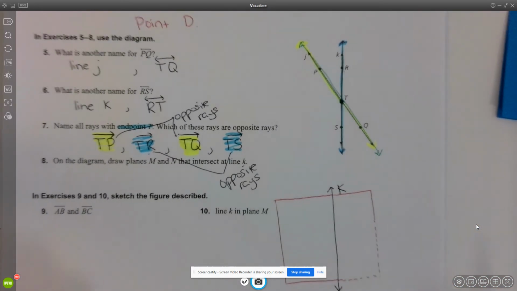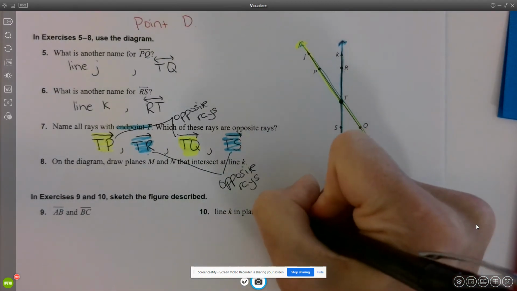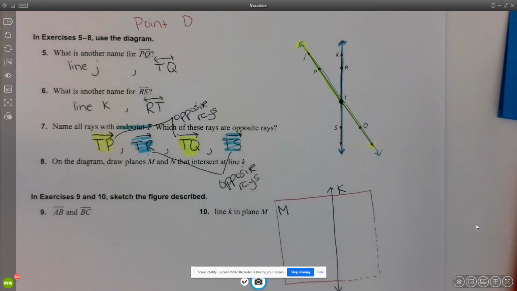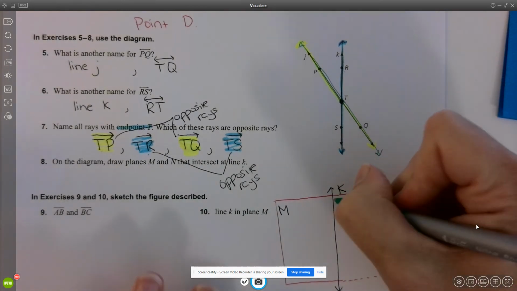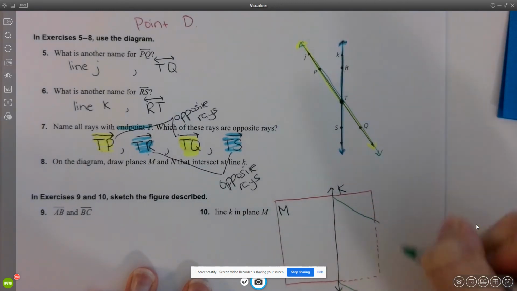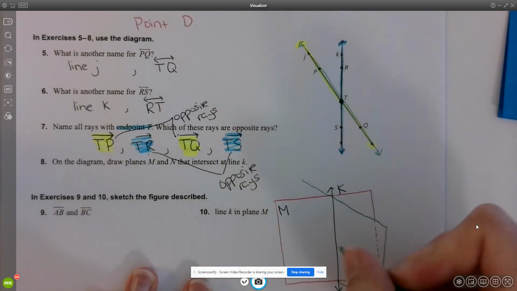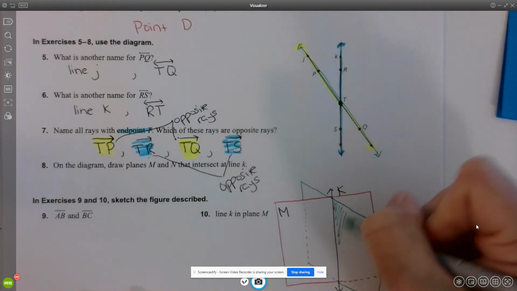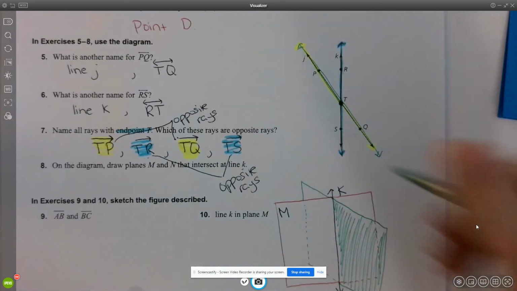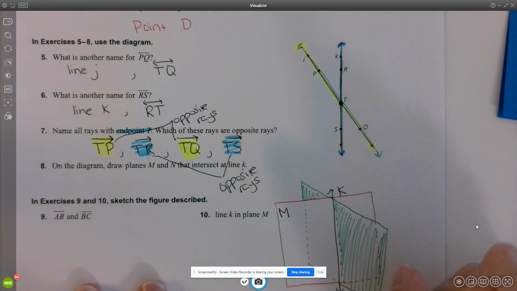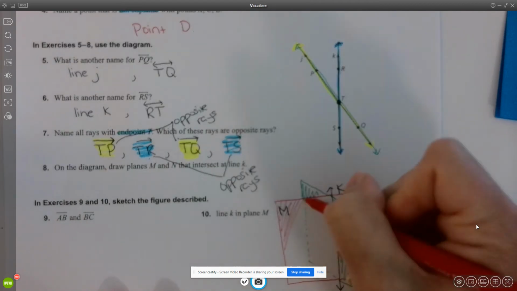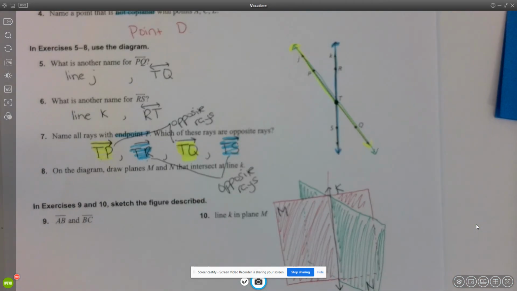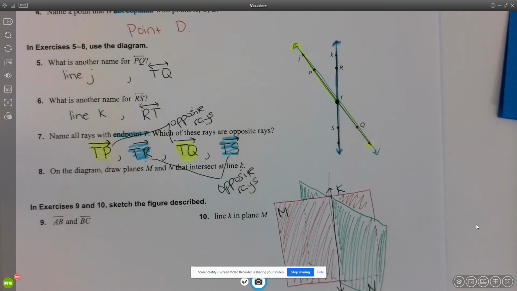Okay. Then I'm going to label it plane M. And then I need to draw plane N that also intersects, crosses through line K. So I'll go, let's see, this opposite direction. And it will cut through the back here of plane M. So I'll kind of shade this. This is what you can see of plane N here. This is plane M. So they cross each other, they intersect each other at line K, right here. The intersection of two planes is always a line. So hopefully that picture, you can visualize it a little bit.